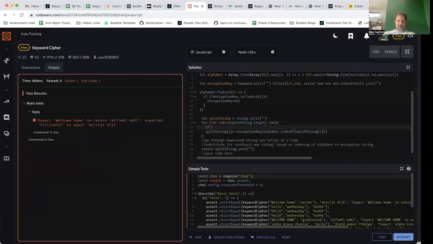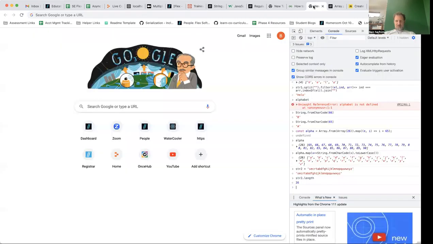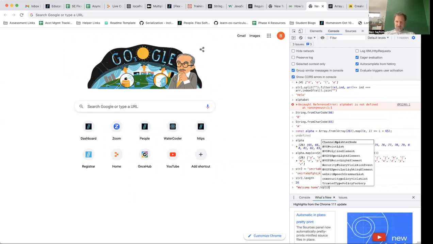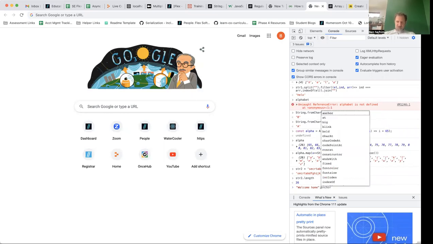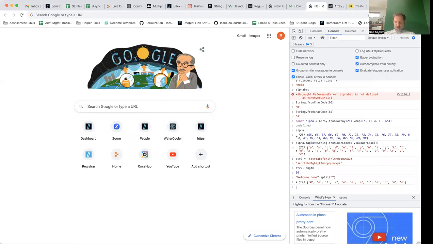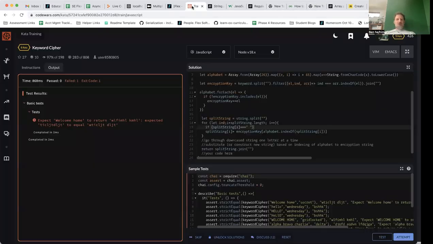If split string I is a space, then I just have to verify that welcome home dot split gives me the space. I think it does. Yes. Okay, good. Whew.